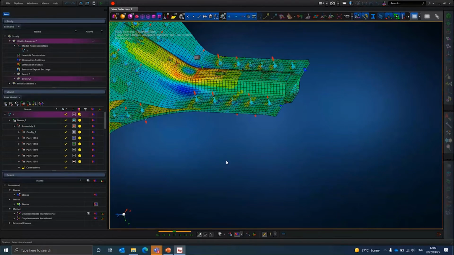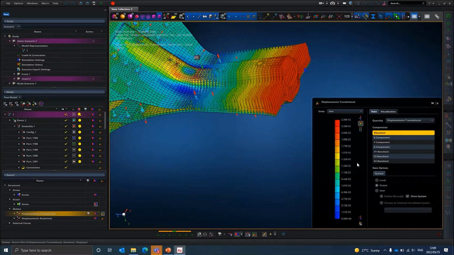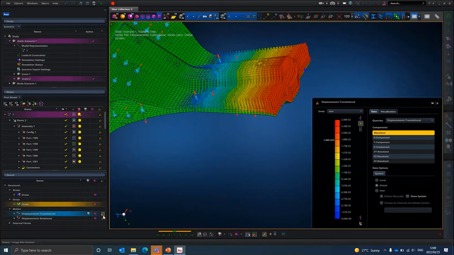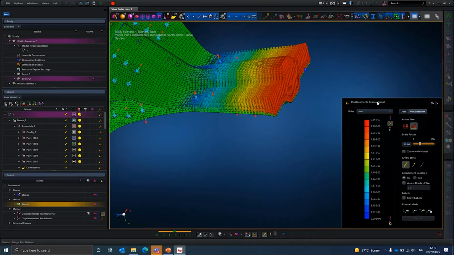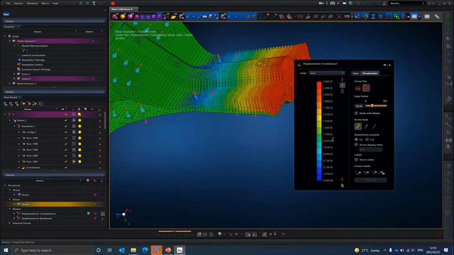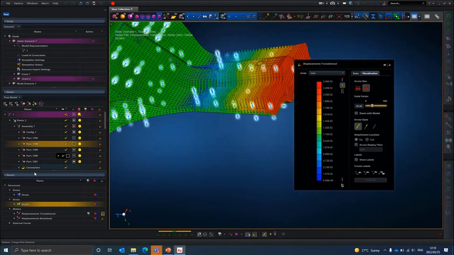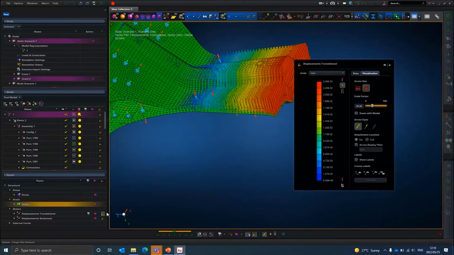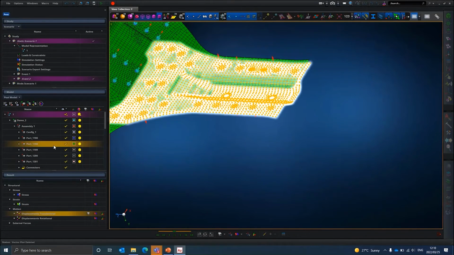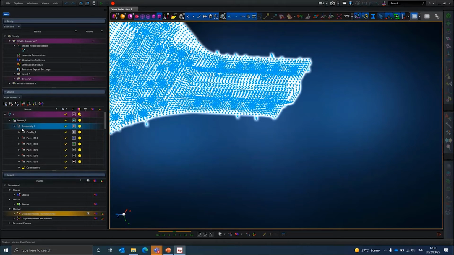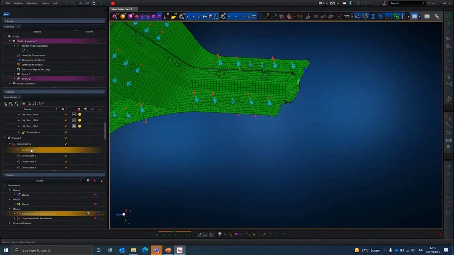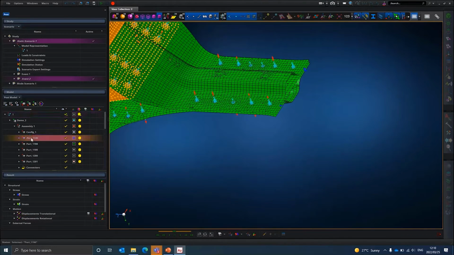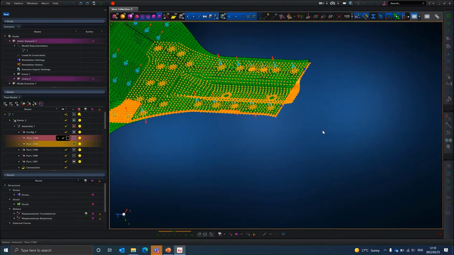Okay, so that is more or less just what I wanted to show in terms of the spectrum and the functionality that you have here. The only thing that I just quickly want to show here as well is if I now select vectors, my visualization options change again. In this specific case, vectors don't make sense for the plot for the whole model, but where vectors might make sense is I can plot results for anything that's in this specific tree. So I can plot results for a specific part. I can just double click, and now you can see my purple is now for this specific part.